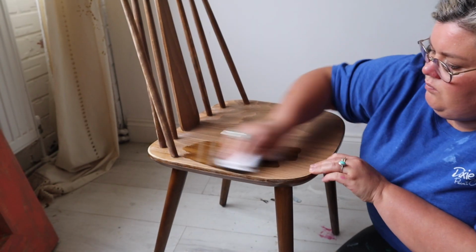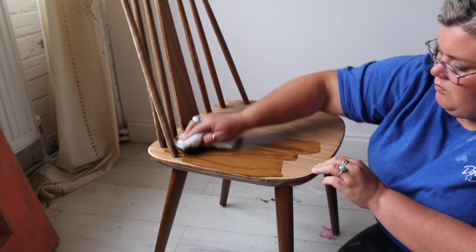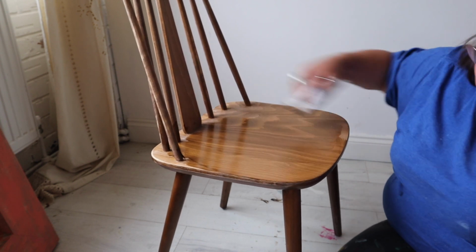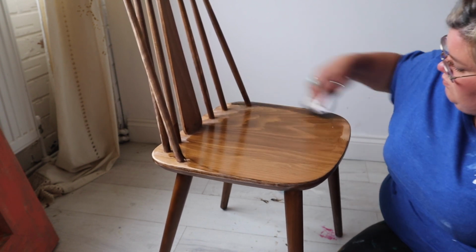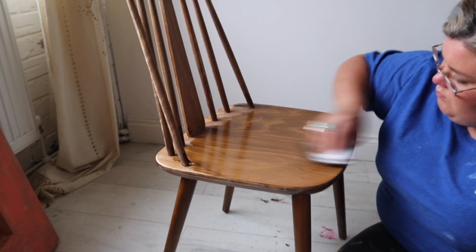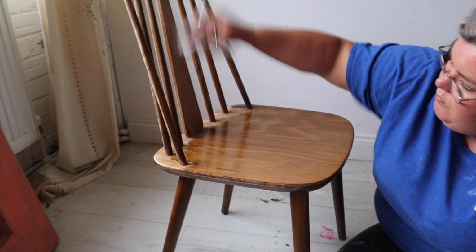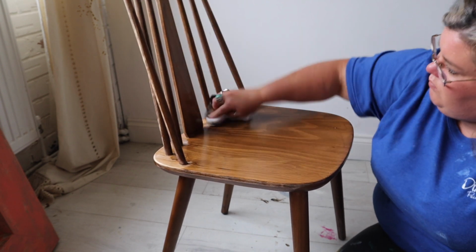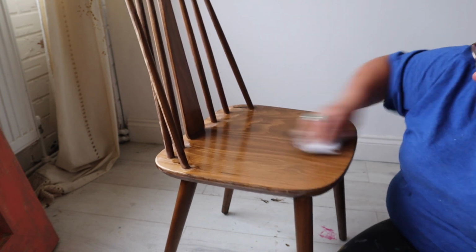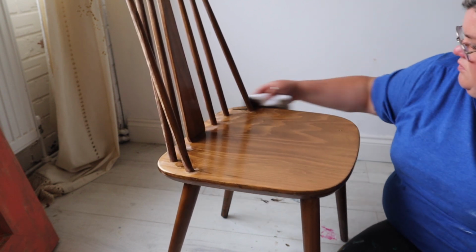So a little bit about how you apply no paint gel stain. It's really quite easy, and all you need is either a cloth or a rag. You can apply it with a brush as well, although I find it easiest with an applicator pad. And all you do is put a small amount of product on that pad and just wipe it on. So it's a buildable product, which means you can add multiple layers, which will intensify the colour if you want to. I'm just looking for a light coverage on this.